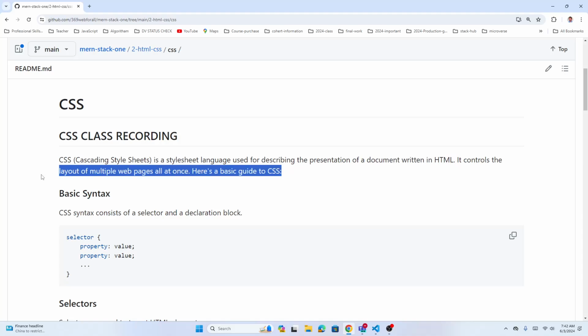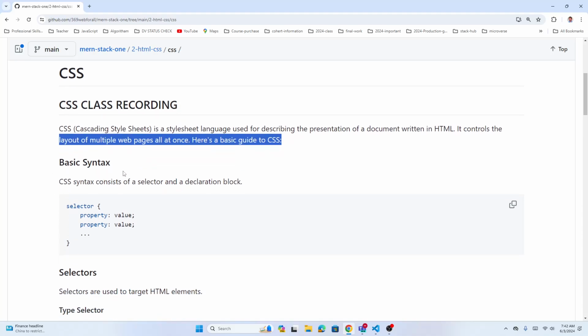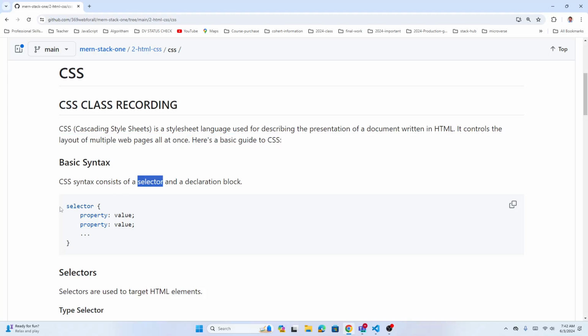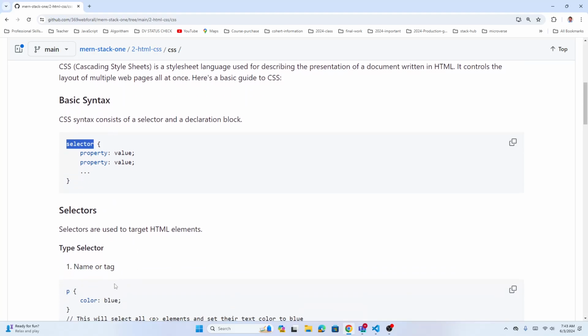Here are basic guides to CSS, okay? The basic syntax: how are you gonna write it? The first thing when we start writing CSS is, because your CSS will be applied to one of the HTML tags, right? So the different ways we can select the HTML tag is important. So CSS syntax consists of a selector. Selector means how we select HTML, and the declaration block. This curly bracket is a block, right? So one selector, and you describe the CSS properties here. In this selector you can select multiple elements, separated with commas, or any one individual selector, right? So we will look at some common selectors, okay?